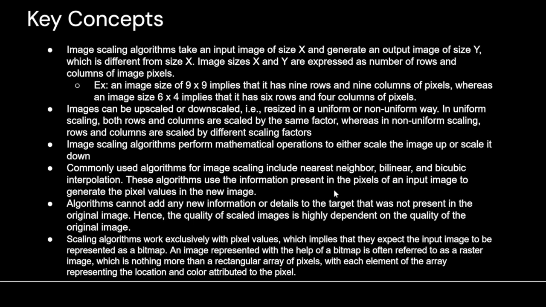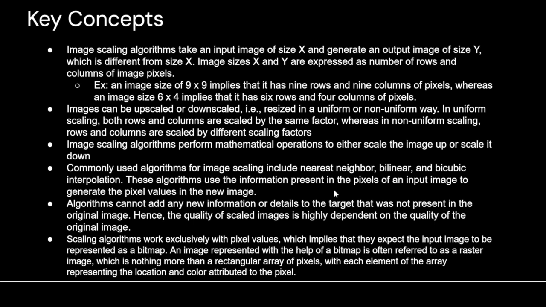These algorithms use the information present in the pixels of an input image to generate the pixel values in the new image. These algorithms cannot add any new information or details to the target that was not present in the original image. Hence, the quality of scaled images is dependent on the quality of the original image.